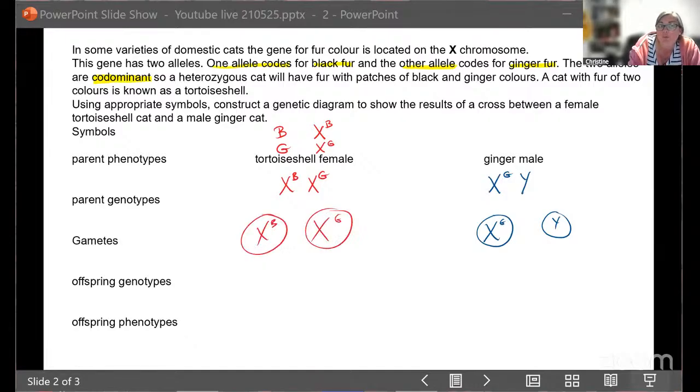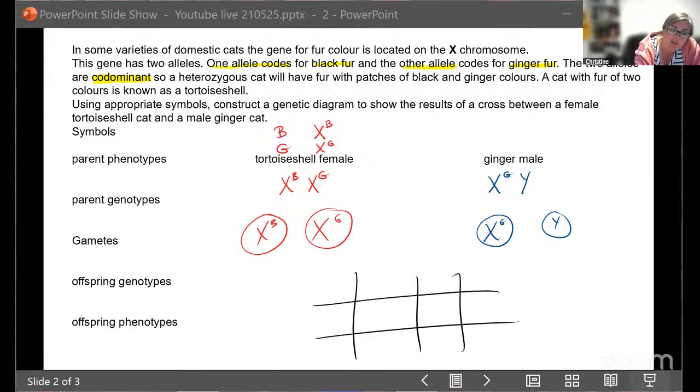So therefore, what you would do is think about this with your Punnett diagram. If I do my diagram here, I can then bring in my X capital B, X capital G, my X capital G, and my Y. Then all you're going to do is bring them down and across. As simple as that. When you do that, you would obviously have X capital B X capital G, X capital B X capital G, and now I'm going to bring in the blues.